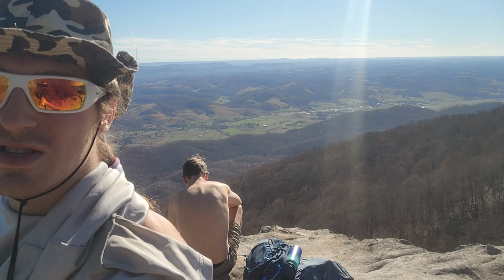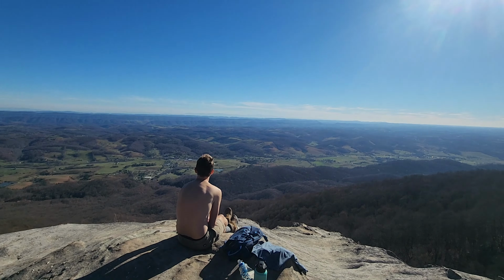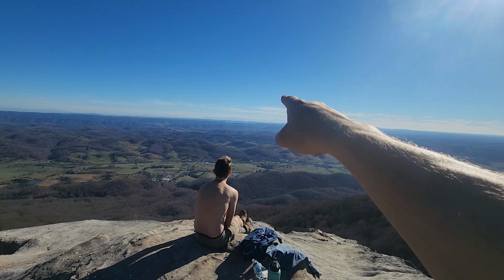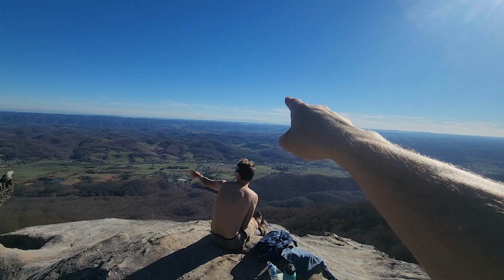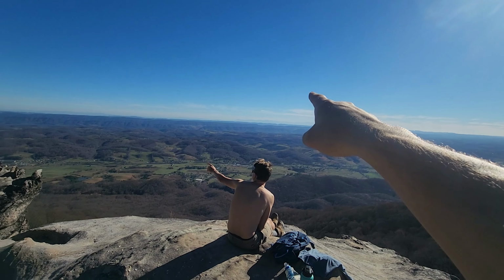Now we're enjoying these nice views as well as the snack and the weather. As you can see, it's hot. We sweat through our shirts again, but it's okay. It's the last day of these boys, so that's good. Off in the distance in front of us, we have the Great Smoky Mountains to our south. And then over this way, we have the Pisgah National Forest, which I believe is an area that we're going to be visiting very shortly.